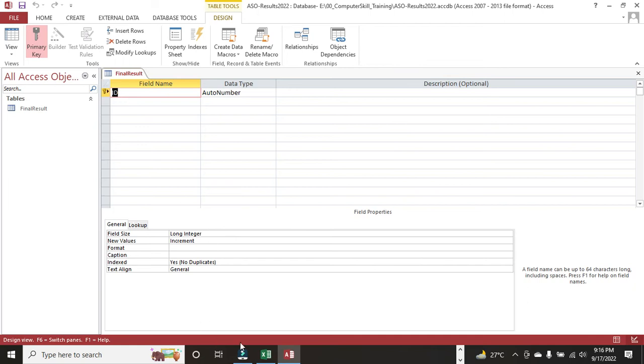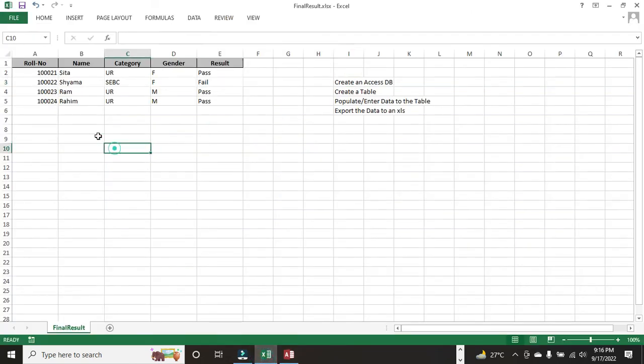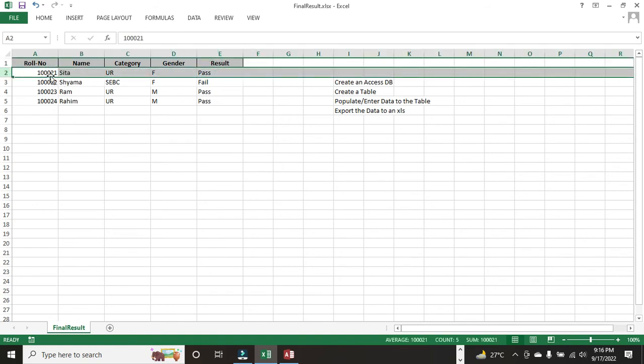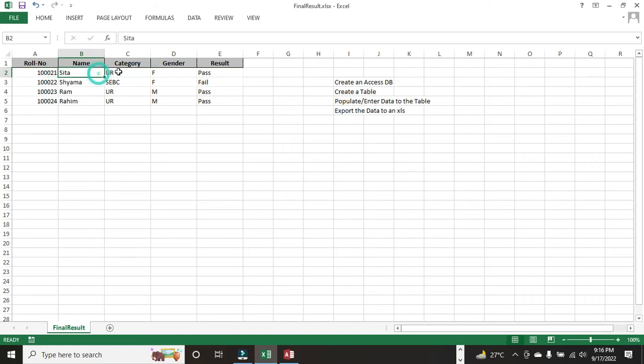If you look at this spreadsheet, the information that we are asked to store is roll number, name, category, gender, result. Say Sita. Sita's roll number is 10021. She belongs to unreserved category. She is a female, and she has qualified.